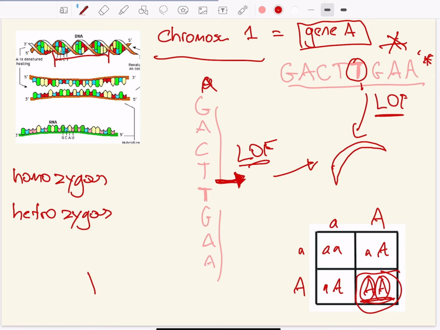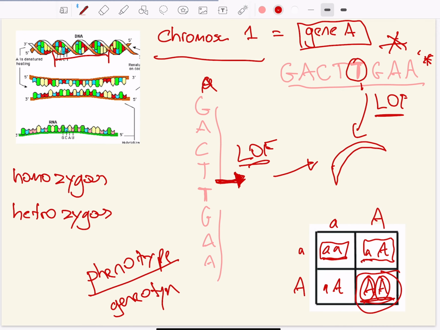What I mean by this, phenotype means appearance of, whereas genotype is what your gene is. So for here, this is the genotype of small a, which is normal genes for both. The genotype for this one is normal gene, abnormal gene, but because this overweighs this one, your phenotype would be still normal. Here, the genotype is small a, big A. Again, the phenotype would be normal because the small a dominates.